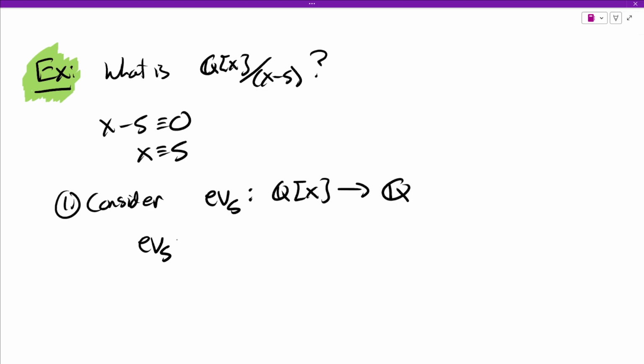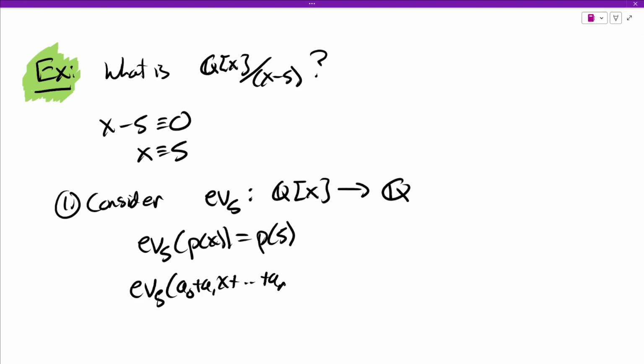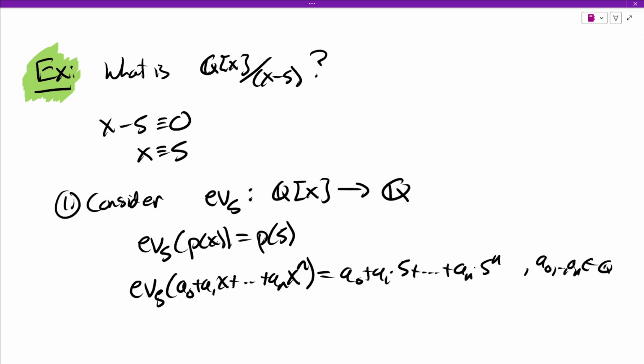And just a reminder, evaluation at 5 of some polynomial is plug in 5. Or if you were to write your polynomial out with rational coefficients, so the a's are rational, it's going to be the function that plugs 5 into you. So again, our coefficients are rational numbers. And this quantity is again a rational number because the rationals are closed under arithmetic because they are a ring. Well, they're a field, they're even better. Or they have more structure at least. So it makes sense as a function.